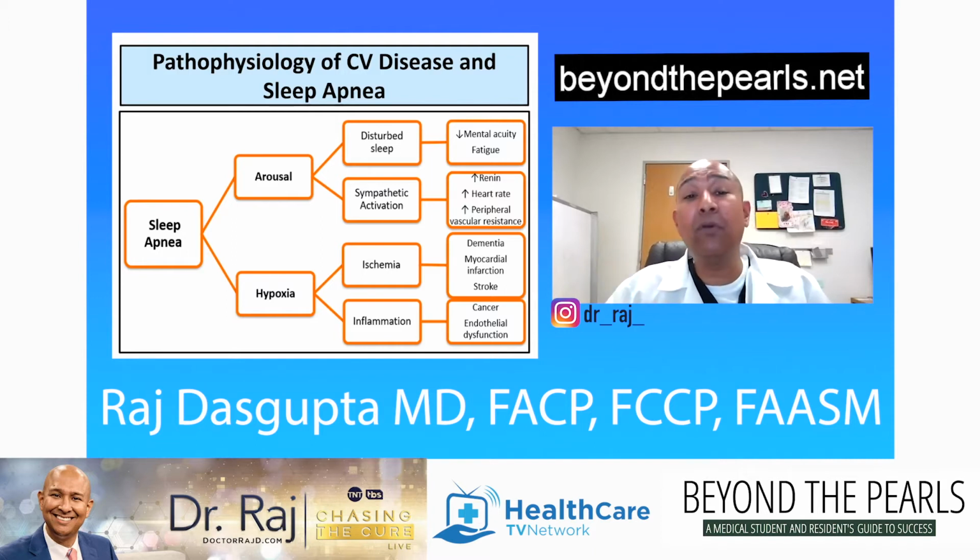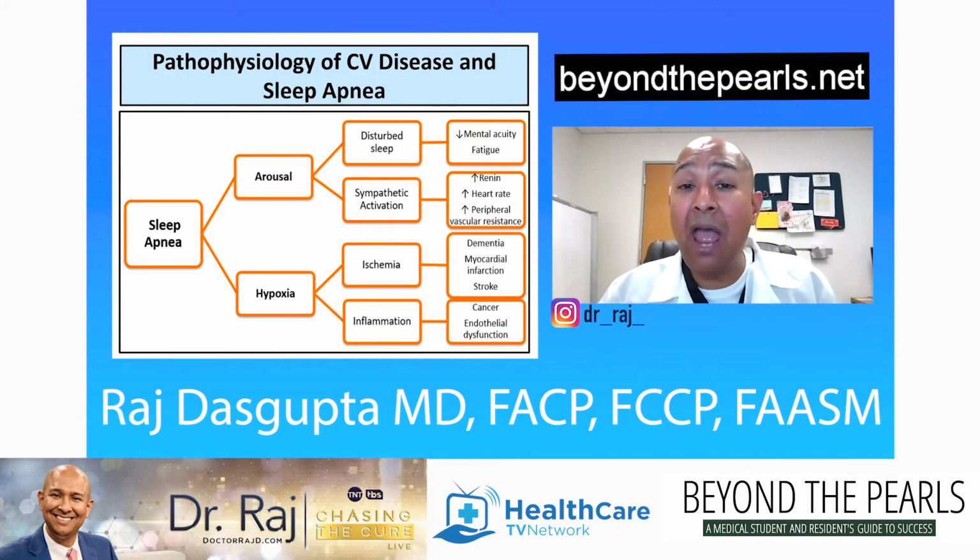So what are these stress hormones? The big one we always think about is cortisol. So you can imagine that when we talk about sympathetic activation, cortisol, epinephrine, norepinephrine, dopamine, all these things are going to be released. What else happens is that many hormones that are secreted during the deeper stages of sleep that are associated with weight will actually not get released or released inappropriately. So there are so many things that happen when you have multiple arousals and not able to get to the deeper stages of sleep. And because of this sympathetic activation, all the stress hormones I talked about, what happens to the heart rate? It goes up.